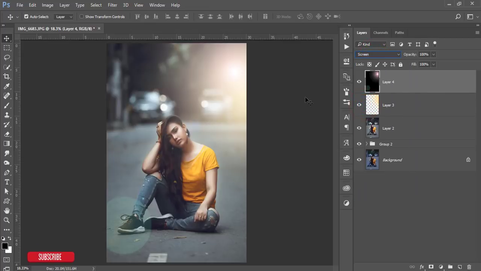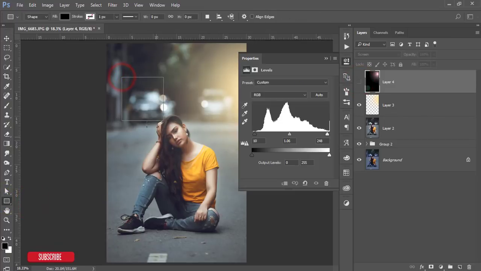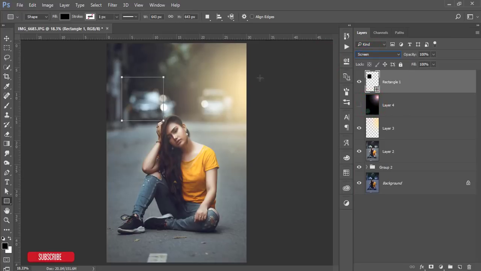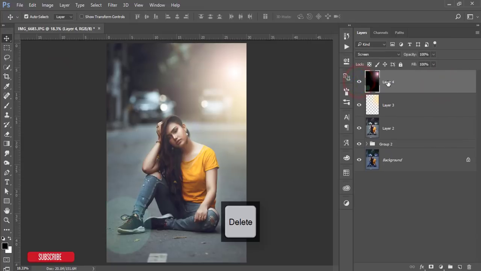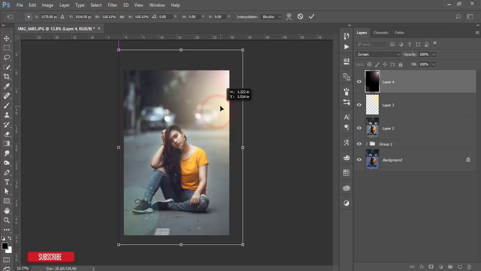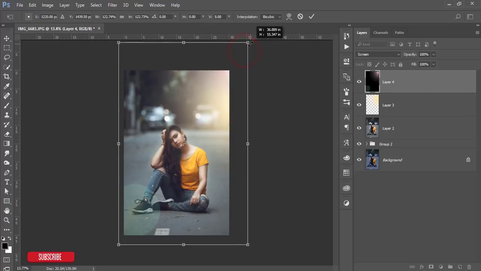So for the black color, here is the characteristic of the black color and the screen mode. So I'm giving the example like that. I just draw a rectangle like that, that is the black color. If I make it screen in the blending mode, it will vanish. So this one is the characteristic, that's why I use the black color for the lens flare. I want to vanish the black color, but I want to keep the light only, that's why I just made it like that. So press Ctrl T, you can make it bigger, so I don't need to make too much light here, so I'm just making it bigger. That's good, and hit OK.